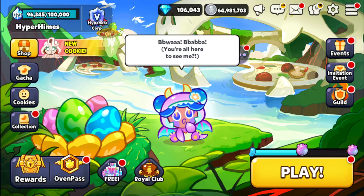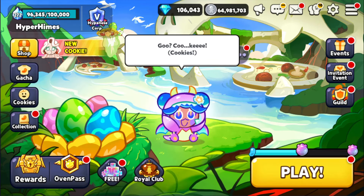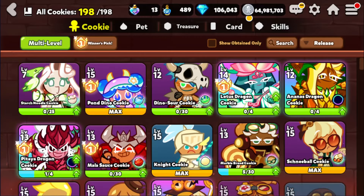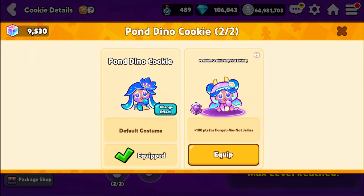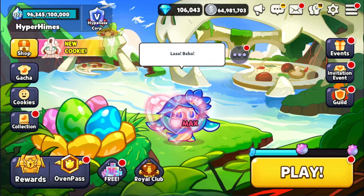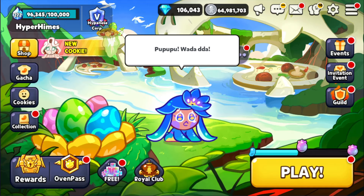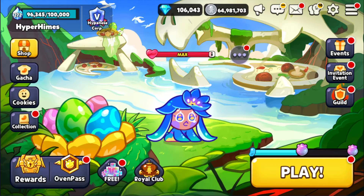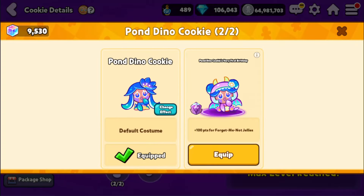Cookies — whoa! Are these quotes translated? What if we take the costume off? Unless it's always like that — it might be always like that. No! The costume is the translator! The costume is the translator! Okay, that makes it a really cool costume, because you can actually understand Pondino Cookie.